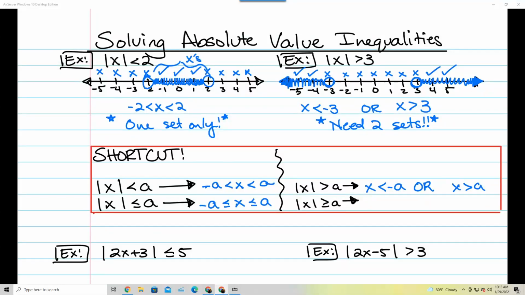Now the weird one. The weird one is the set where I keep this one, I switch, and I switch. So I'm going to keep the x, I'm going to switch that greater than, and it's going to become a less than. I'm going to switch the 3 and it's going to become a -3. So that's exactly what we ended up with here. X is less than -3, x is less than -a. So hopefully we're trying to make those connections and we can kind of see what's going on right there, okay?